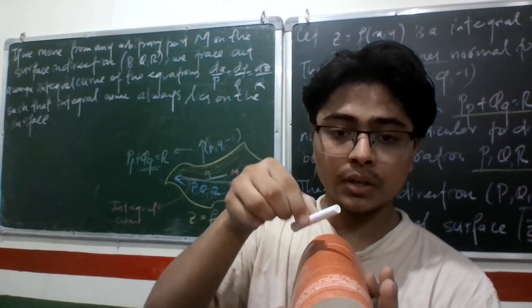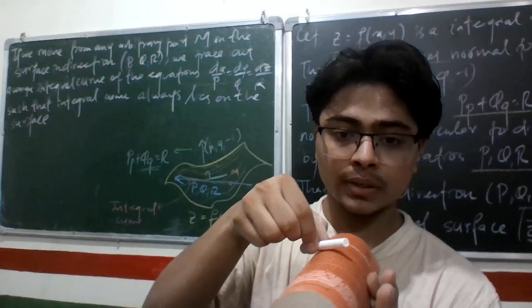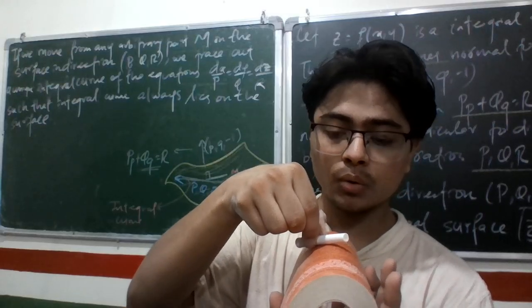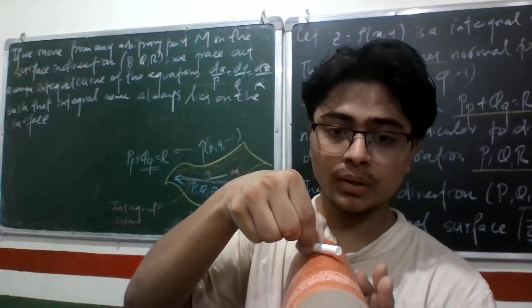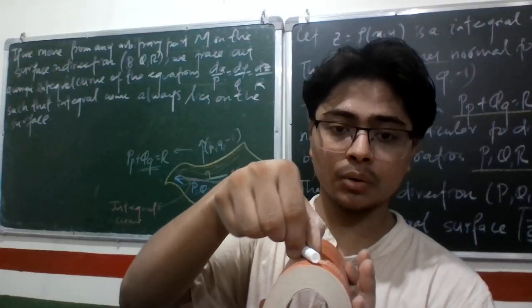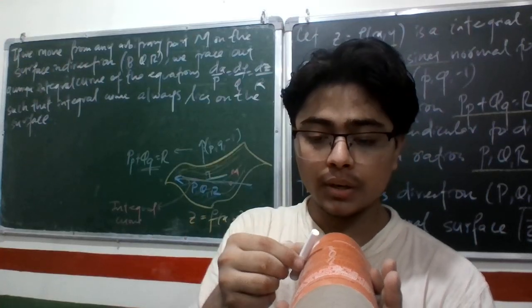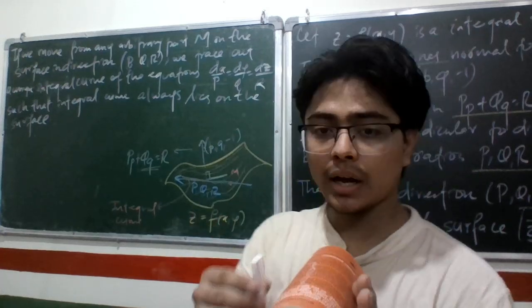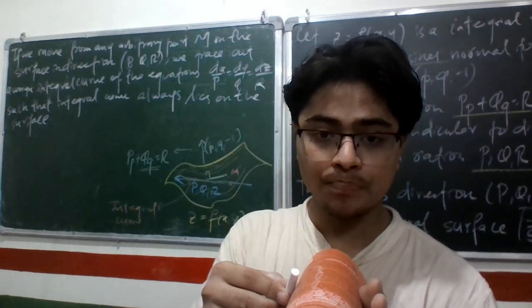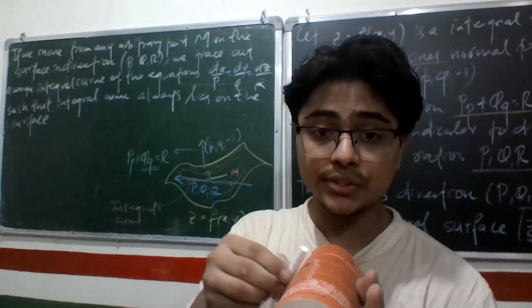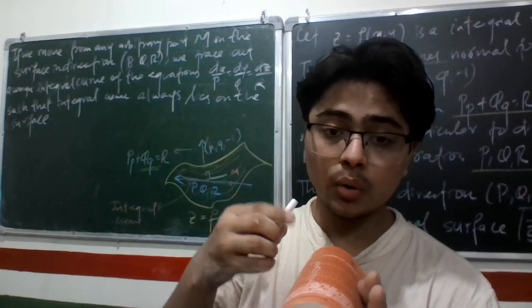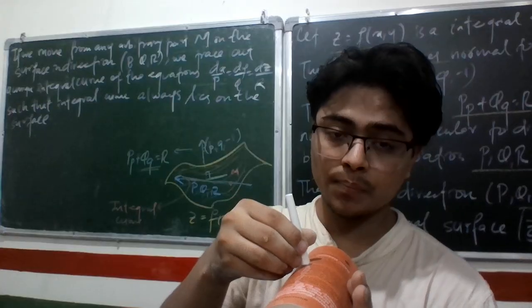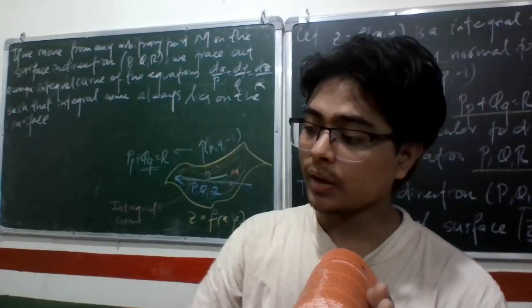So it will look like this. At this point the tangent looks like this. The direction ratios would define this point. Similarly, this is how it changes. So that means that direction ratios are always tangential to the surface. That means they are always touching the surface. They are not going out of the surface like the direction cosines do.